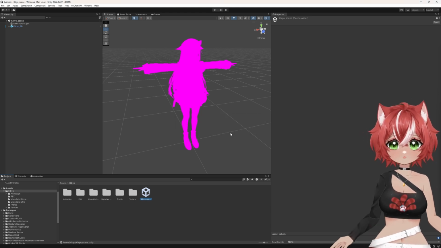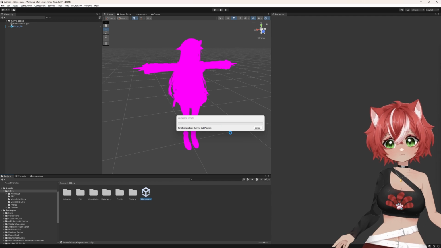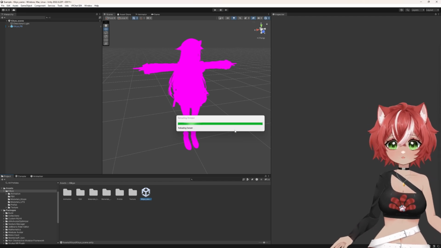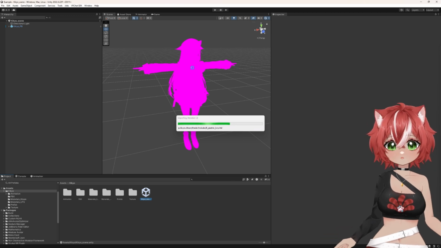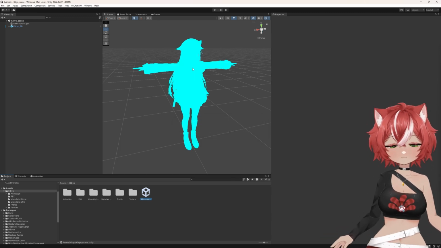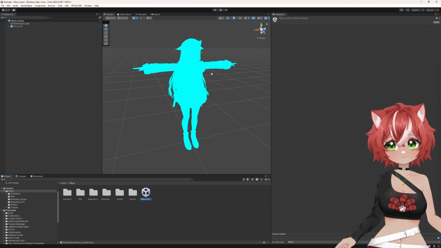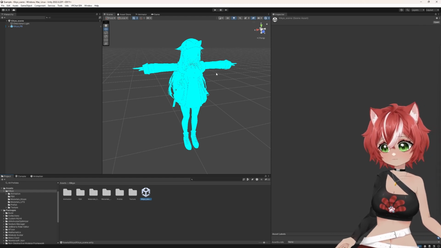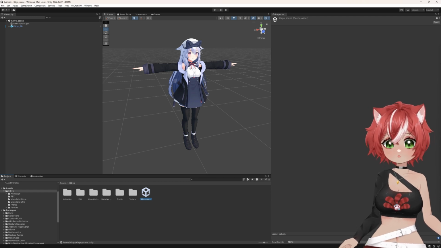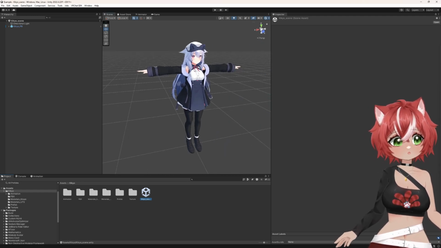We go ahead and install. It'll recompile, and then we should see Kikyo go from pink to all of her regular colors. Wait for it. It's loading. There we go. And there are all her colors. We got all the outfits there.